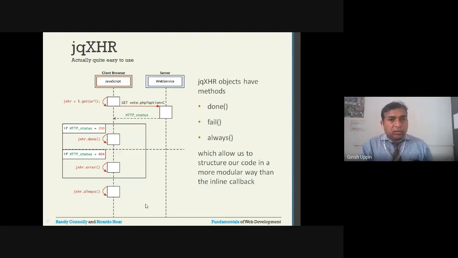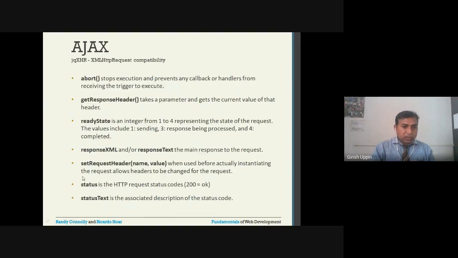So this is how the different requests go in and the responses come in from the client. You can see here, from the client JavaScript, you are saying jqXHR is equal to $.get. Inside the brackets you are passing the URL. From here what happens: a get request will go to o.php with the option C, and it is processed on the server side. Then the HTTP status is sent. It is part of the object. So this is the status.